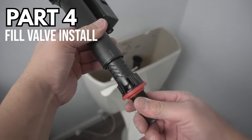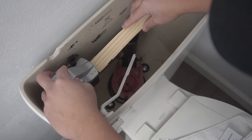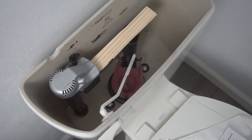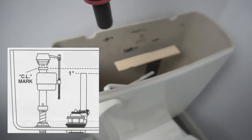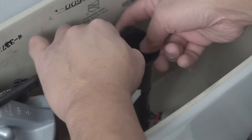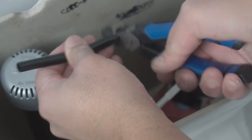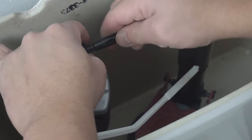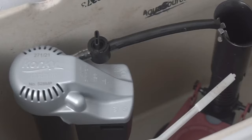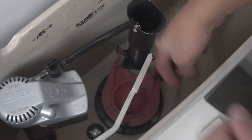Now we're approaching Part 4, which is the fill valve install. This is a little bit more complicated, so bear with me. Place your fill valve on the top and push it right through the tank. I'm using a flat tool — in this case a shim — so that my flush valve tubing sits just below the fill valve. You can take it in and out to get the right height, then secure it with the plastic nut provided. You'll also be provided with a hose — attach the clip on one end and clip it on top of the flush valve tubing. Gauge the distance, make sure there's no kink on the hose, and once you get the right length, cut it and attach it to the fill valve. Make sure it's nicely secured so it doesn't pop off. There's a little lever on top — make sure it's in the on position so water can start flowing over to the flush valve tubing.